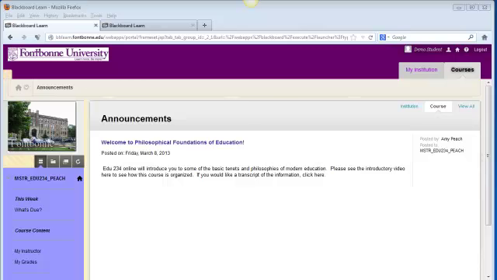So as you log in, you can see the very first page is announcements. Anytime you log into the course, this is the first place it's going to go. You're going to see any important announcements about deadlines, about changes in the technology, about developments in your content. All of those things are going to be posted here, so you can always run through those.